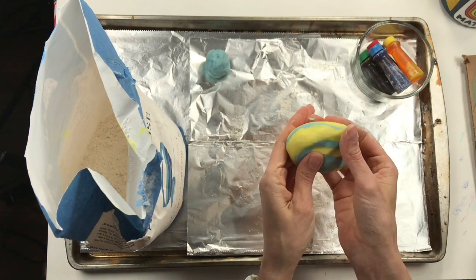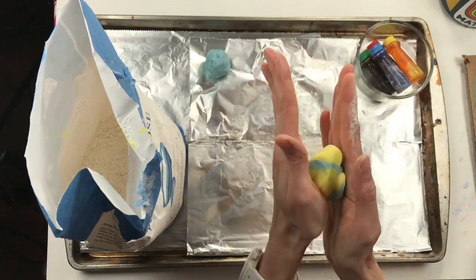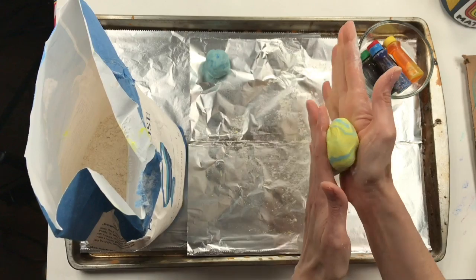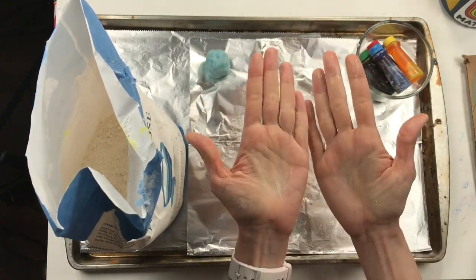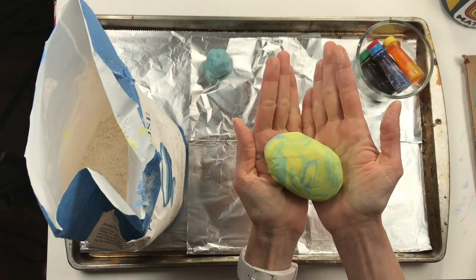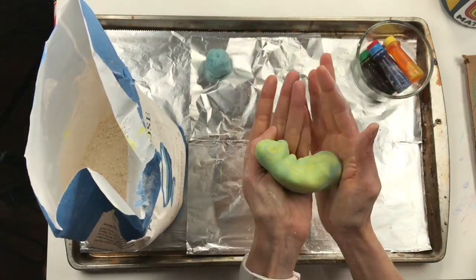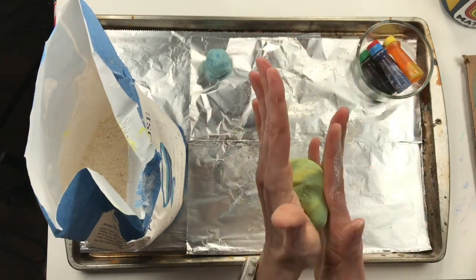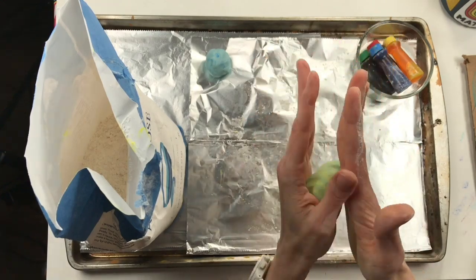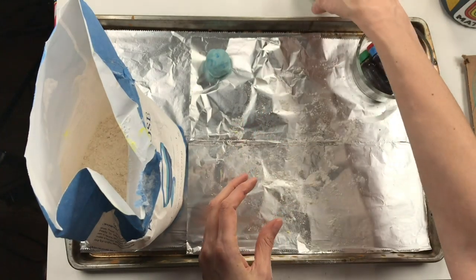Look at that — they're all twisted and twirled together! If your clay is crumbly and falling apart, it just needs a little more water. If it's sticky like mine, roll it in some flour and get it on your hands so it won't stick as much. If you want a cool tie-dye effect, stop here so you can see the color swirl — or keep mixing for a more solid green. I'm getting a nice bright green for my sea turtles. I have my bright green and my reserved blue, so I'm ready to move on to decorating the cardboard.